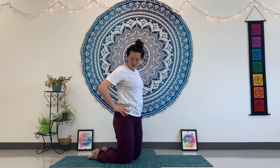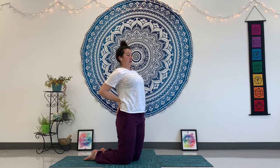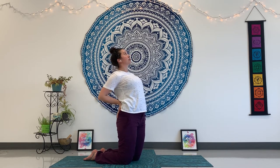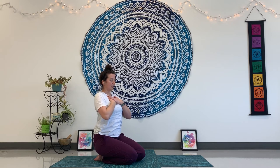We're going to come back down to our knees for camel. With camel, we don't want to crunch into our low back — we're going to think about pressing our heart all the way up to the ceiling. Hands on your low back to protect it, bellybutton in, tuck your chin back, open up, and then look up. Squeeze your shoulders together behind you and breathe. If you feel comfortable, you can go a little further, but make sure you're looking up at the ceiling. Our counter pose is to sit on our heels and notice your heartbeat — that one makes my heart go really fast, so take a couple of deep breaths.